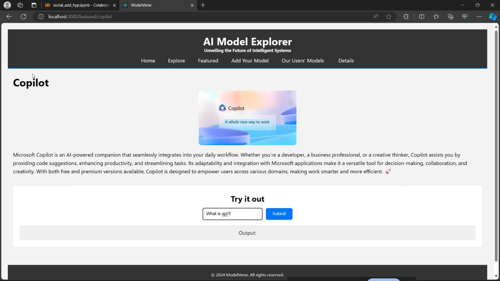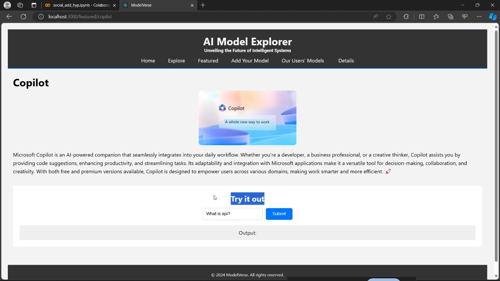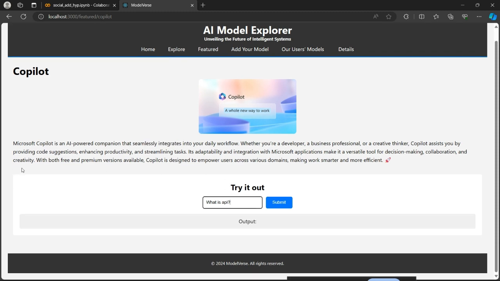So here, yeah, same structure: Copilot heading, image, some description, and then a try it out section. Let's try it out, basically for the purpose of trying out how responsive it is to our questions, whether it gives a good answer or bad answer, etc. And also, one more thing we can do, we can simply add a link to go to the official website of ChatGPT, or here, let's say, to go to the official website of Copilot, their portal. We can simply add a link here, on clicking which we can go there.